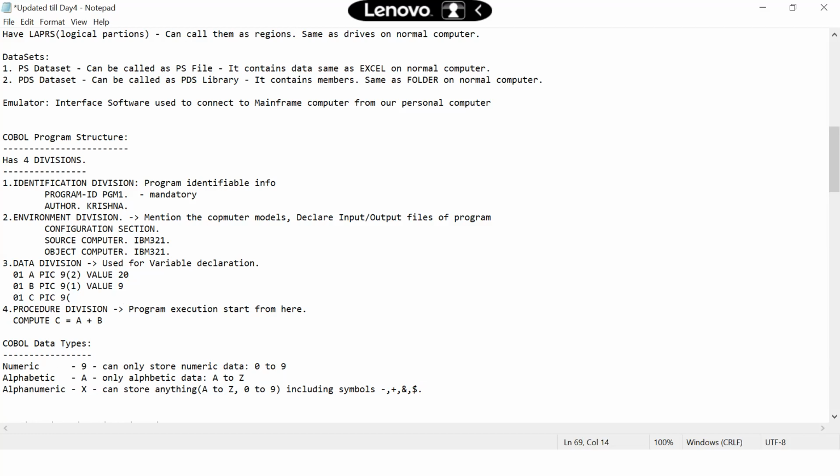If I use a huge number, it can go to 3 bytes also, but 2 bytes are enough. I am using 2 and 1, 20 plus 9 and maximum. So maximum here you can store 99. So 100 you cannot store here. To store 100 you have to increase the size here.